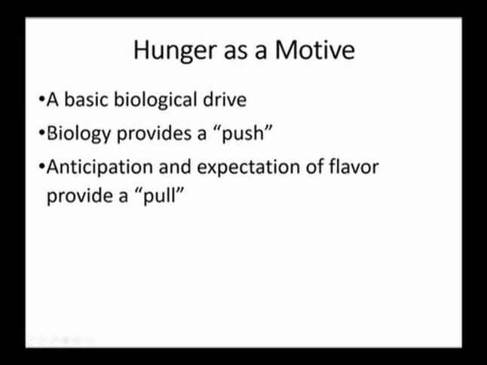So we can talk about the biology side of it, providing a push. So that's the drive theory, where when you're hungry, you're going to partake in behaviors that allow you to go and get the food that you need, that push towards obtaining food. But we also have this psychology side, where the anticipation and expectation of the flavors of the food provide that pull, that incentive to eat. And so we get a little bit of a push and a pull, drive and incentive theories coming together, along with a bunch of other things as well.